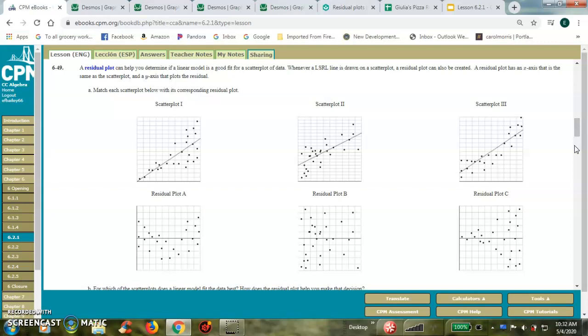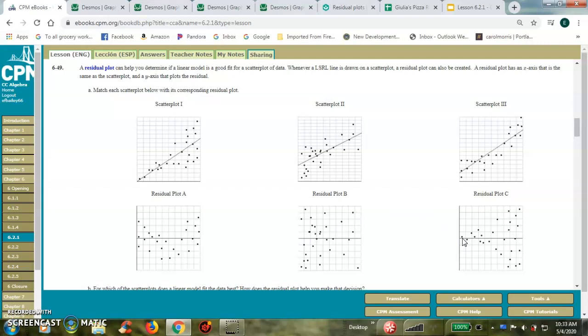There's a couple of ways to figure out what goes with what, and a few ways to figure out which one's the best fit. First of all, I'm looking at scatter plot 1, and I'm paying attention to right over here near the 0. There's only one residual. If I'm looking at plot A, you can see there's 3 right here, so this is not a good match. Looking over here, there's two and they're really far apart, so that's not a good match either.